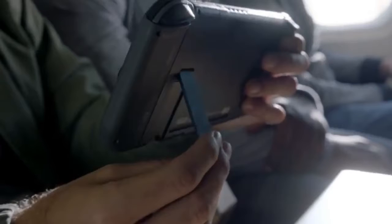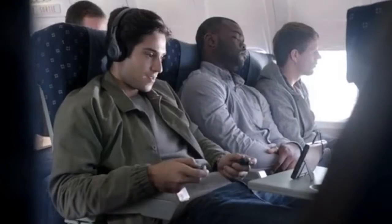It's also got a stand as well, not too big, which you can see when he goes on the airplane and puts down a little table. With the gamepad, you can play it on the go both with the two separate controllers on it and off of it. So you can play games like Mario Kart with motion control of the controllers, which they will probably have. And you can also play it attached, which will be easier for different games.